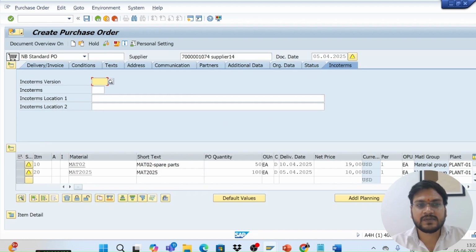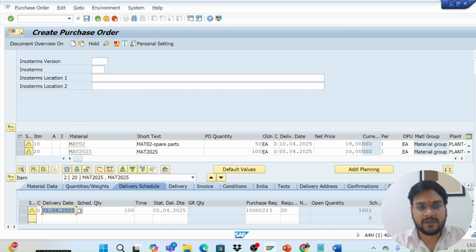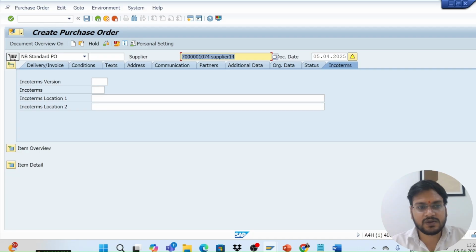Here it's all about Incoterms. Like for import procurement there is an Incoterm, for domestic purchase there is a payment term. So if we want to import something from another country, then we maintain that. Okay. And here, as we just created a purchase requisition, the purchase order screen is the same: you need to give the material number, quantity and price. In a purchase requisition we are not giving any price, but in a purchase order you need to give a price, currency, and all this data, right? So this is how we can create a PO, purchase order.